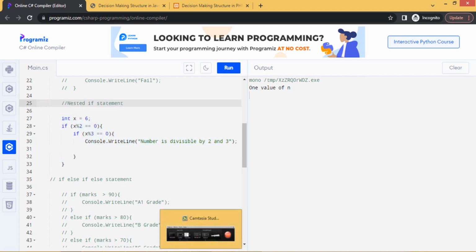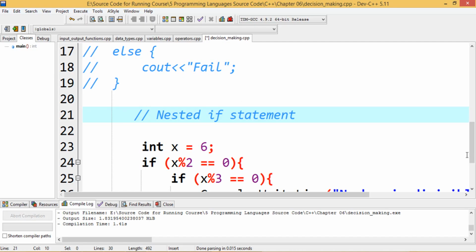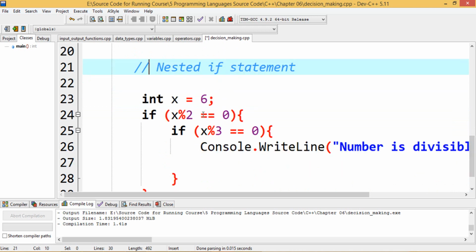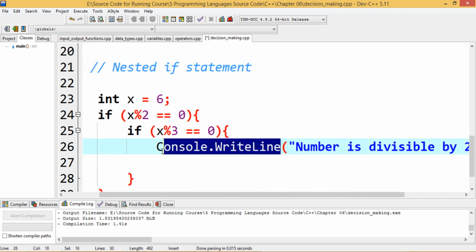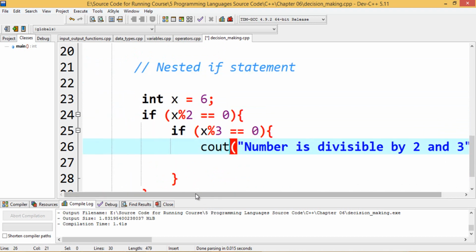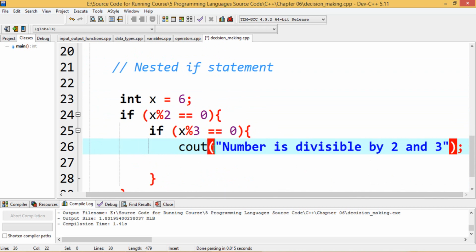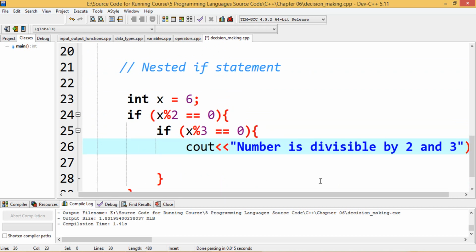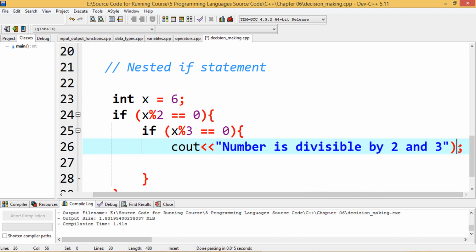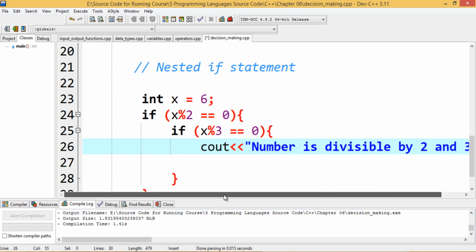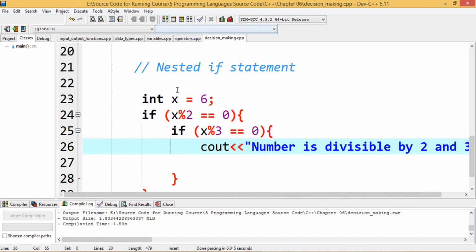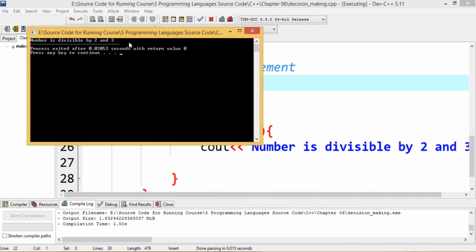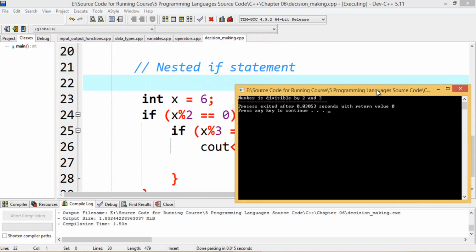Int x value is 6. If divisible by 2, then again check if divisible by 3, then this message I want to display, but we have to write a cout and remove this parenthesis and remove this also, and then run again. Number is divisible by 2 and 3 because x value is 6.